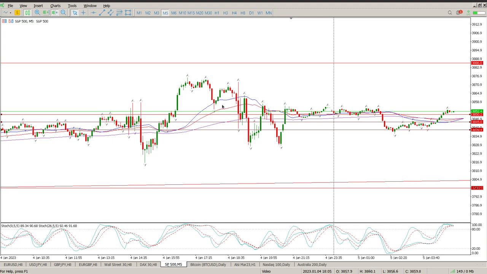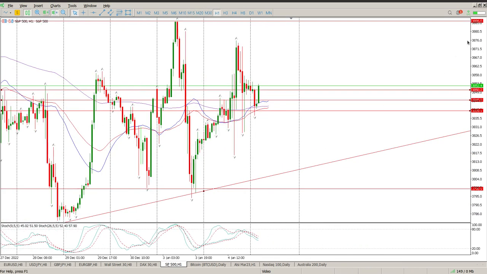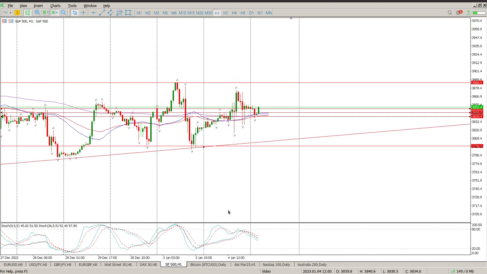So if we keep doing this above and below the moving averages, it is a sit on hands case, then you need to just get out of it. We need to see a clear break, clear retest of some structure before we start looking at it. And if you're on the lower time frames, those are the three levels to watch. If you are like me and we're really just waiting for the hour to play out, those levels are also key. But I'd want to see a break and retest this area.